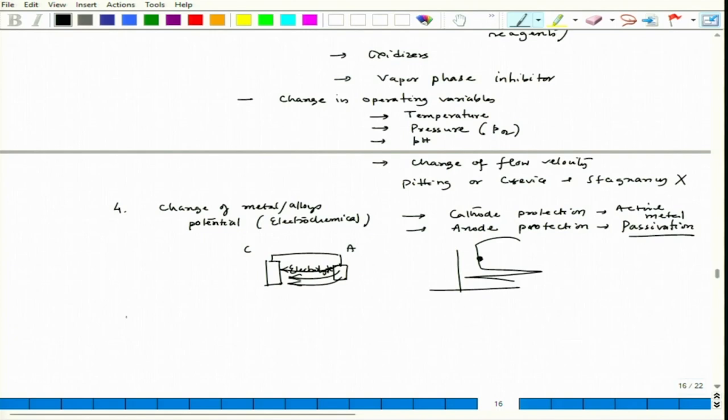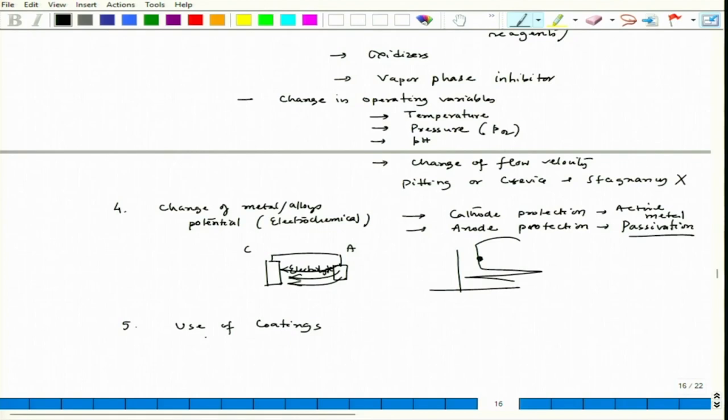Now, the fifth is use of coatings. Generally, the common perception is if we want to have protection, we always say paint it. But remember, painting sometimes goes wrong in such a fashion that before one can realize, the corrosion can increase in the material dangerously. So, that is what use of coatings is. Before we use coating, we have to understand the material aspects. Otherwise, it will be very, very difficult to get a very good protection. In the coating also, we have several variations. It can be metallic coating, it can be non-metallic coating.